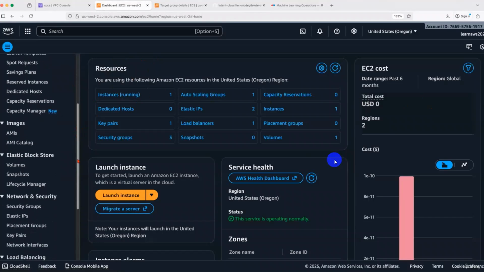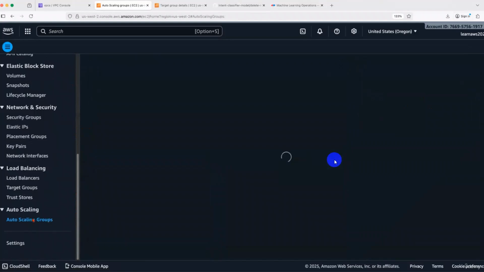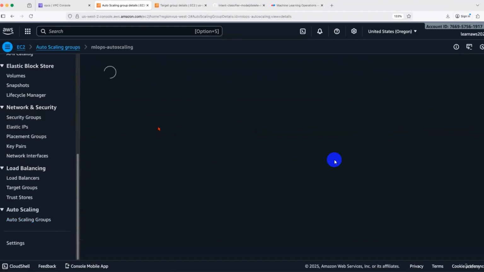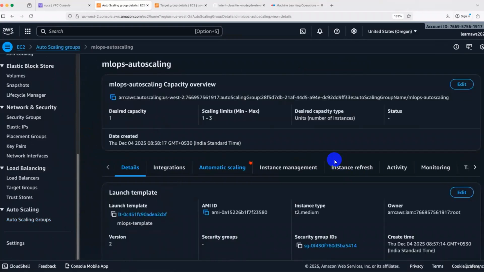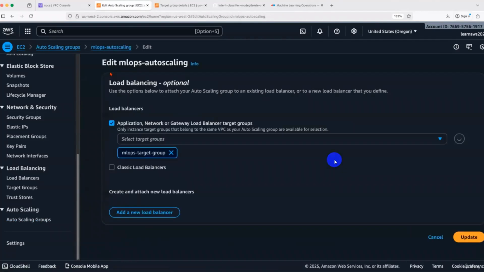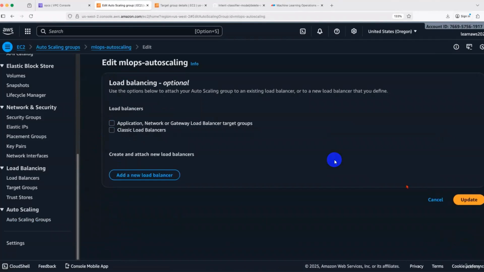So I'll head to the auto scaling group here. You cannot directly delete the auto scaling group. First, click on the auto scaling group here, and you will find the target group. You have to, basically in the integrations, you will find the target group. So just edit and disable the integration.